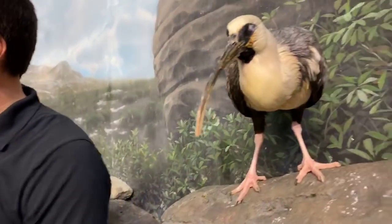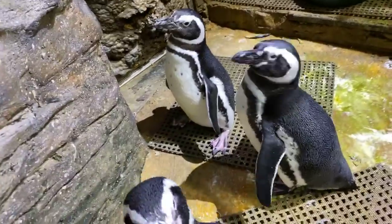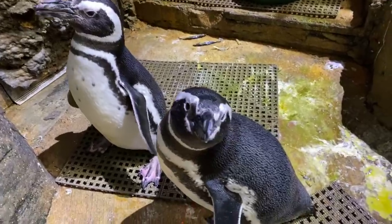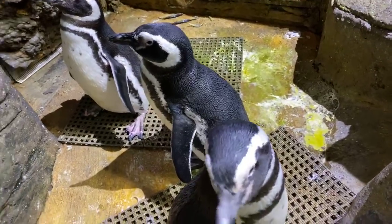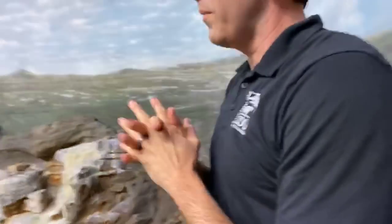And Angela wants to know if penguins are endangered. So, out of 17 species worldwide, about 10 of those are declining right now. Actually, 12 of those are declining. When it comes to endangered species, our Magellanic penguins are listed as threatened. The African penguins that we have here are endangered. They are a SAFE species within the AZA, so it's a species that we are focusing a lot of attention on, trying to get their numbers back up in their natural habitat. Again, out of the 17 species, 12 are declining right now. With that declining, about 10 have federal protection.